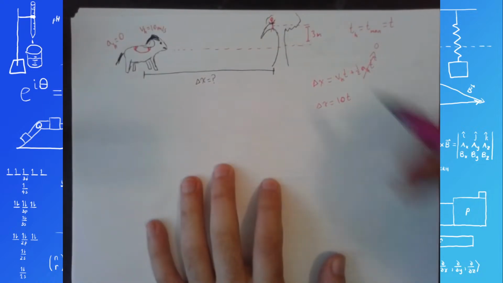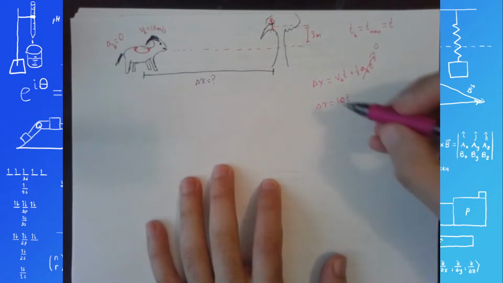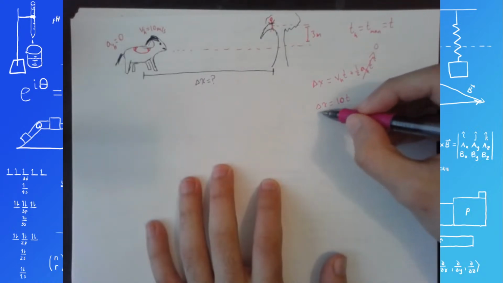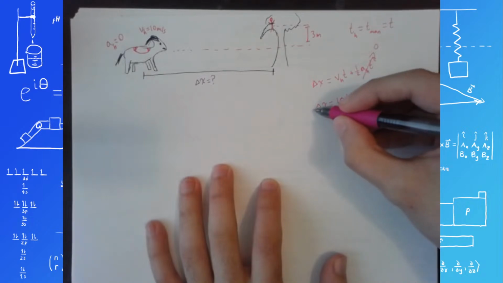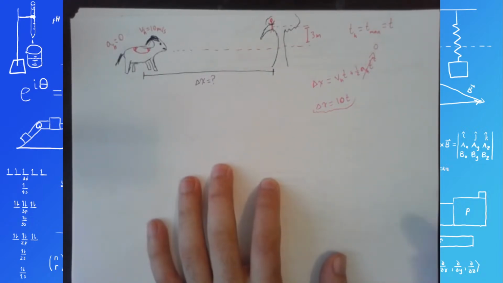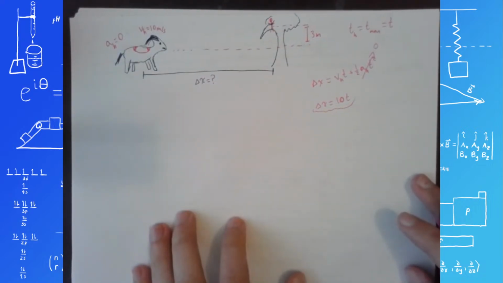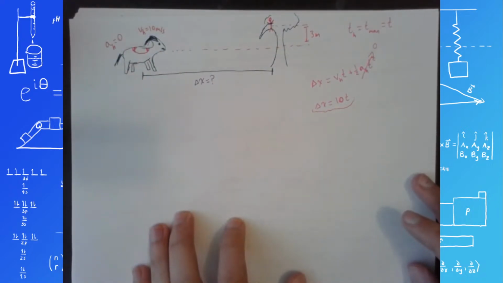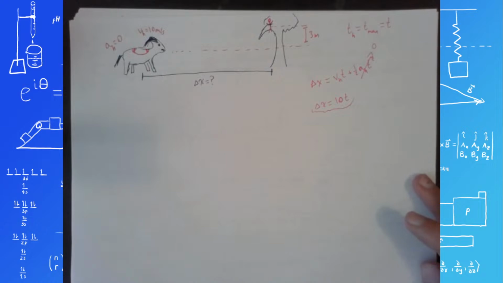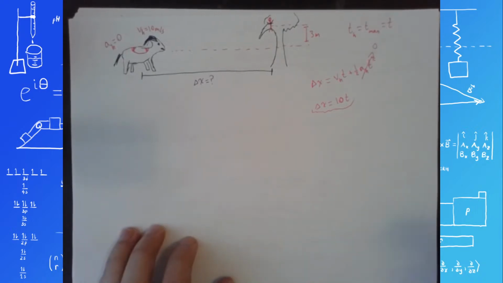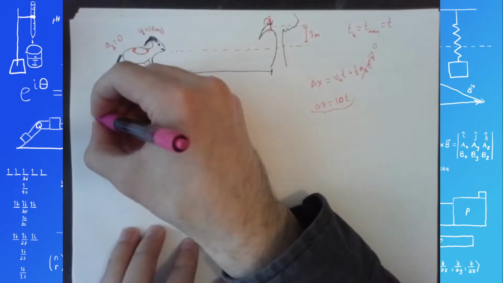And I start the timer when this guy begins his drop. So, yeah, we actually do need to calculate what this t is, or else we can't go any further. That's the only way for us to get our delta x. Okay, so then let's go back to the man and figure out how much time it takes him to drop 3 meters. Well, he starts with no vertical velocity. He's just sitting until it's time for him to drop.